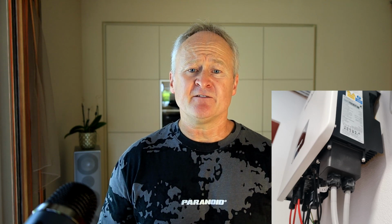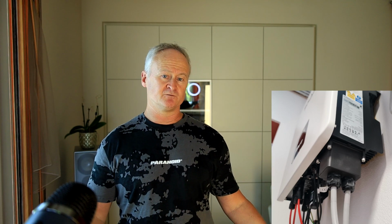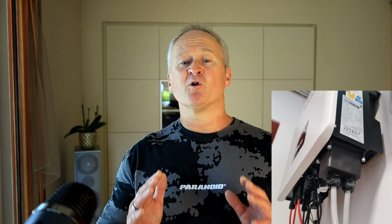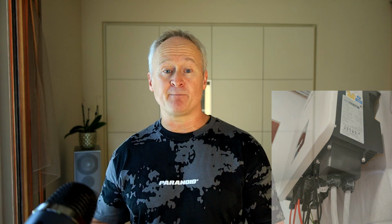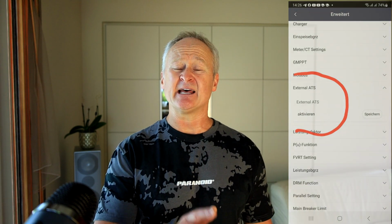When installing without an EPS box, the electricity from the public grid doesn't bypass the inverter, but instead flows through the inverter to the consumers. We also want to supply emergency power. It enters the inverter through the grid connection, merges with the electricity from the PV system inside the inverter and then flows out together from the EPS output. However, for the EPS output to provide power even when there is voltage from the public grid, we need to deactivate the external ATS function in the advanced settings, which is enabled by default.